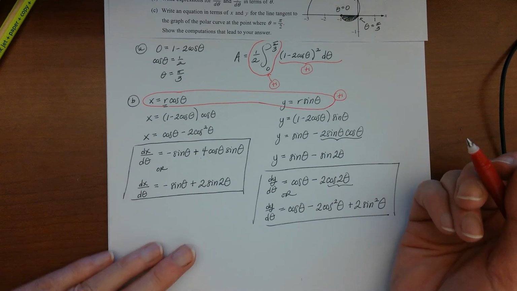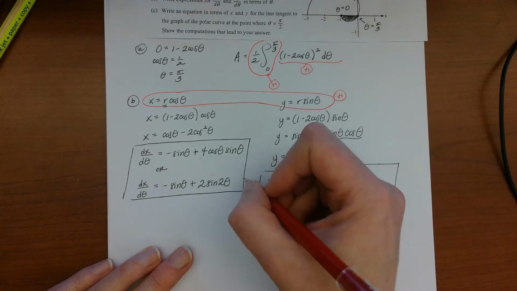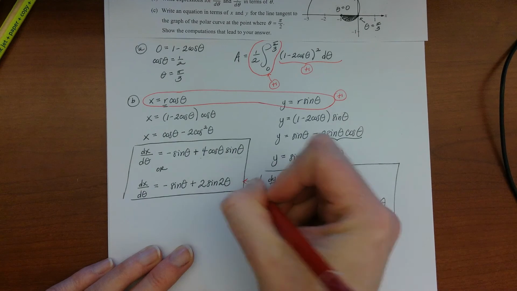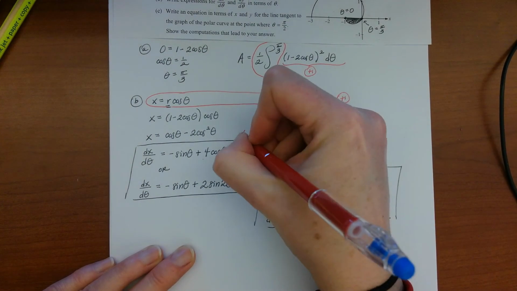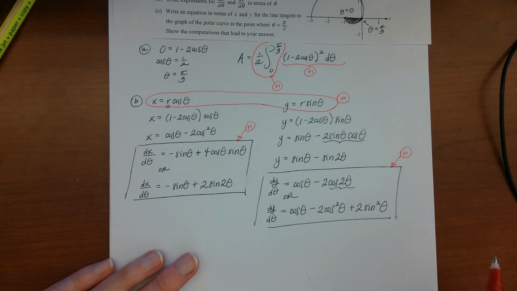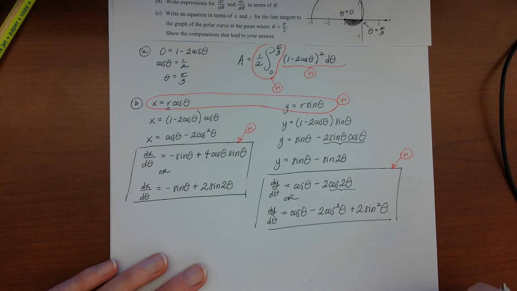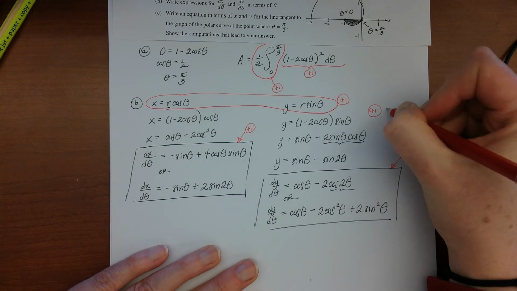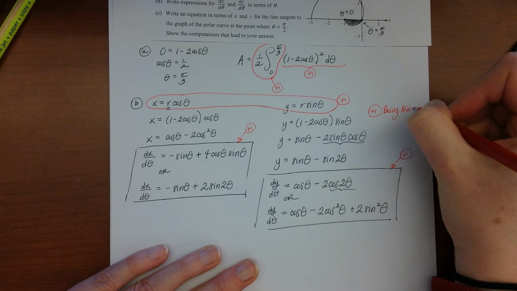1 point. Oh, weird. Okay, they did this a totally different way than we did, but whatever. Okay, basically 3 points. Okay, 1 point. Shoot, this is weird. 1 point for one of these answers. Sorry, the scoring guidelines don't really match our method, but whatever. Okay, 1 point for this answer. 1 point for this answer. And then it says 1 point for dr d theta, but we didn't really do it that way. So I guess 1 point for being alive. So we'll just give you that point.